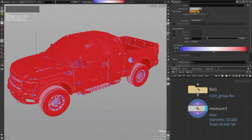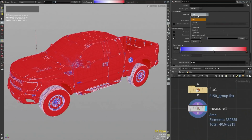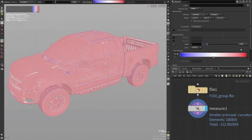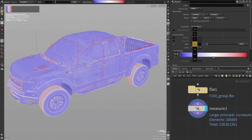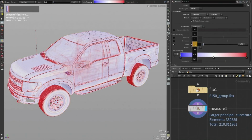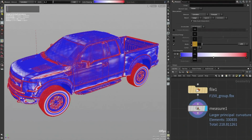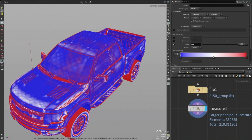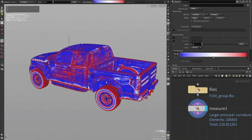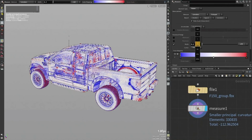And like I said, it's been basically rewritten from scratch. So we also have a lot of new ways of doing the measuring. You can see here again how important having this live visualization in the viewport is, and how it's nice and fast so that you can narrow down to exactly the information you're looking for and then apply that to other effects further in the pipeline. Again, the Measure SOP, a foundational tool, but very important for work to come in Houdini 18. And of course, we wanted to let you get your hands on it sooner.